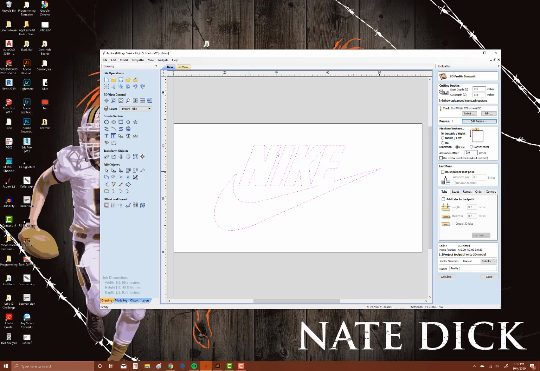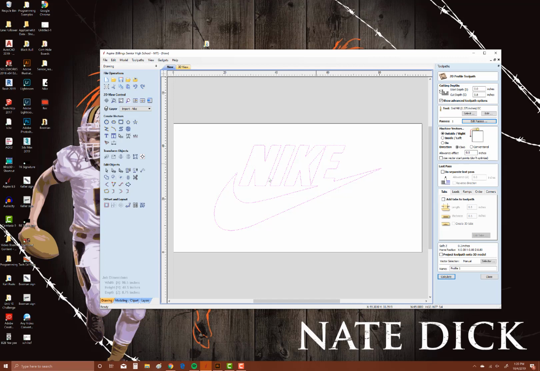When you are cutting this and you're doing a profile, there are 3 different options. Outside would cut along this outer edge here, leaving the vector itself. Inside would cut along the inner side, leaving the vector itself. And on would be following exactly on the vector. For this one here, if I was to be cutting this out and making a sign out of these different components, I would want to take the outside.